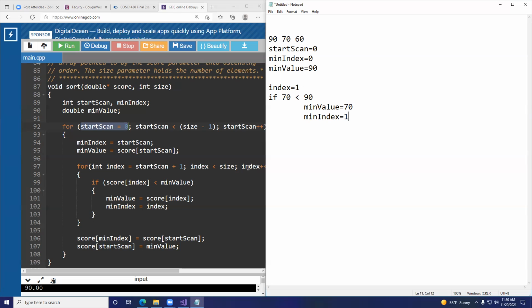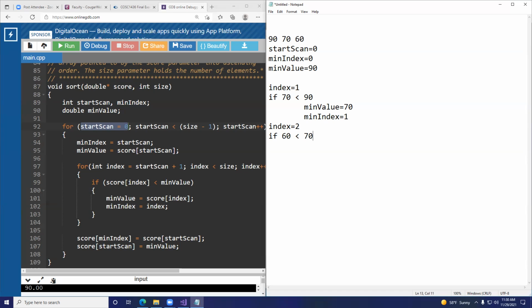Then we go back up here and we increment index. So index becomes 2, right? Then we check. 2 is less than the size, which is 3, true. So we have to do it again. Now this time score index is 2, so we're on 60. If 60 is less than min value, which is 70, is 60 less than 70?